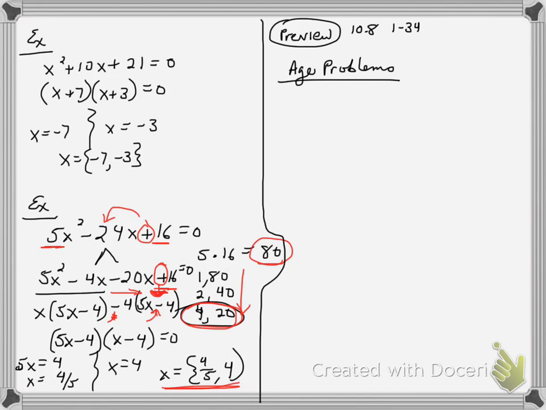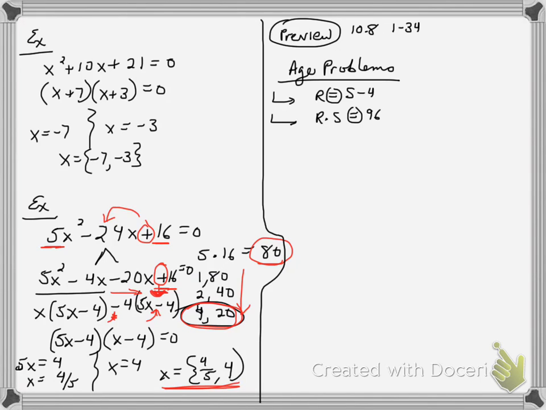Our first problem is going to be: R is 4 years younger than S. This is an age problem. The product of their ages is 96. So this very simply reads out into 2 equations. Look at it. R is. Is would be my equal sign. R is 4 years younger. If he's going to be 4 years younger, we're going to start with S and subtract 4. The product of their ages, R times S, is 96. There we go. Is again is the equal sign.